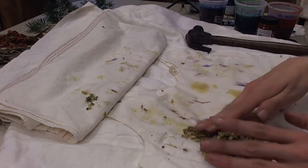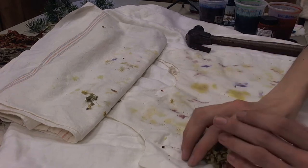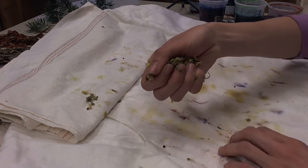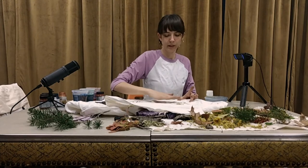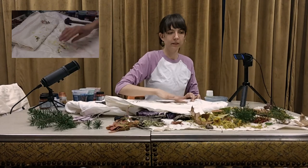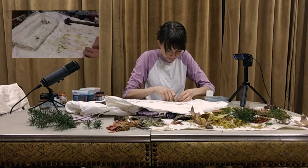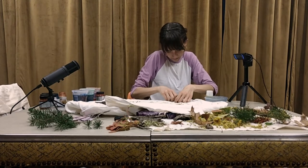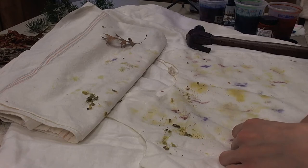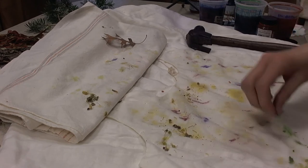I feel like this is kind of a nice little top. I think I'm satisfied. Now I have to figure out how to get this off of my little station here. Dump it. Oh, I forgot to put this in there. I wanted to see if this made any color. It looks like it does. It's so bright. The thing, though, with this, I don't know if it's going to stick when I wash it.